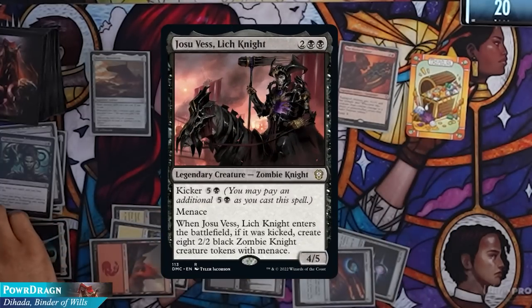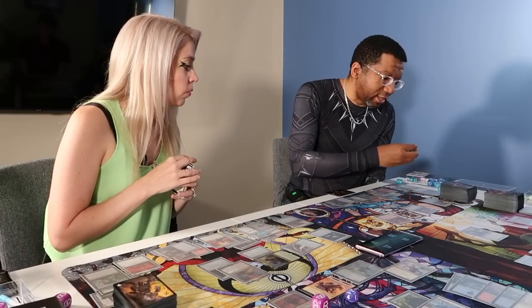So, army and a card. Jasu Vess, Lich Knight. He's a 4/5. He has kicker of 6, which was reduced by 1 because of this lovely Bontu's Monument. And he has menace, and when he enters the battlefield, if he was kicked, I get to make 8 2/2 zombie knight tokens. So we got 8 little dudes.